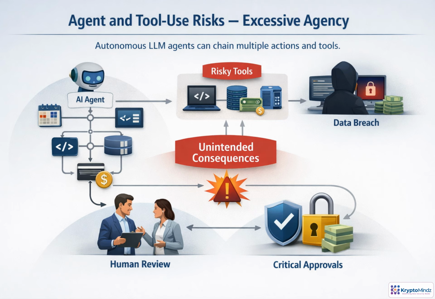Excessive agency means an agent can do more than the task truly requires. The risk is not just one bad tool call. It is the full chain: observe, reason, plan, execute, evaluate, and act again. A harmless step can combine with code execution, database updates, payments, messages, or infrastructure changes to create real-world impact.